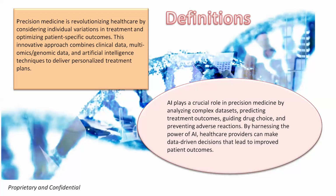So when we talk about precision medicine, we're really talking about looking at every component that we know about a patient and coming up with a treatment plan that's best suited to that patient based on what we know about them. And when we talk about the intersection of AI, what we want to do is use all of the research being done in the AI world with drug discovery, with genetic discovery, with pharmacogenomics, and try to insert them into the healthcare process, along with DTxs and wearables, into the workflow for the physicians. Next slide.